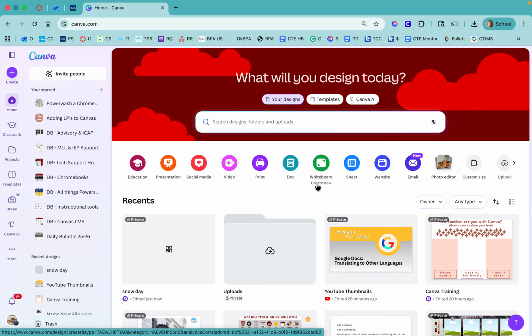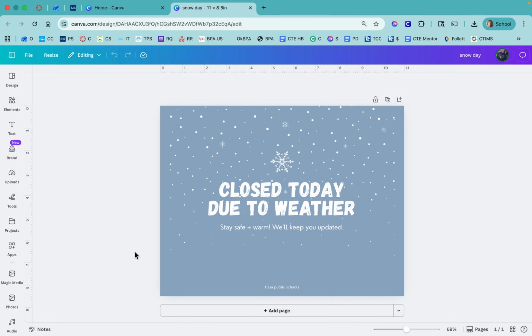Welcome back. I want to show you one of my favorite tools that exists in Canva, and that's the Translate tool. If you ever have a graphic that you need to share with your families that maybe don't speak English as their first language, or you want to make your worksheets more accessible, you can come over here and open up any graphic. If it has a text element at all, you can use the Translate app.